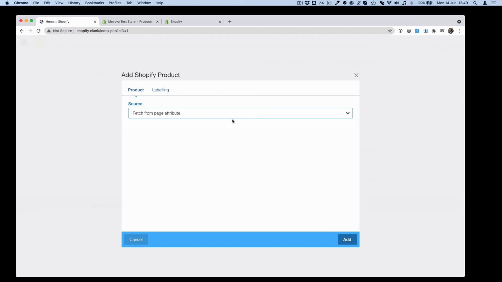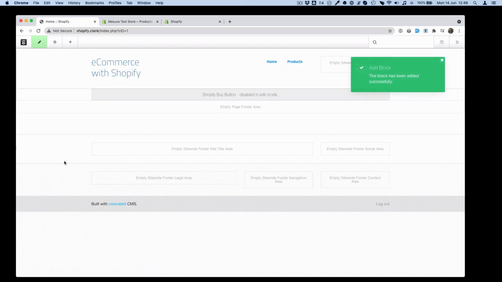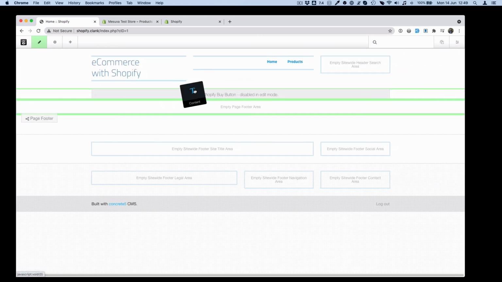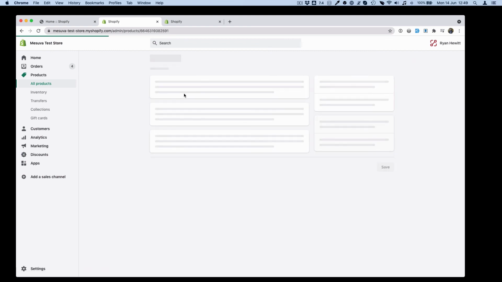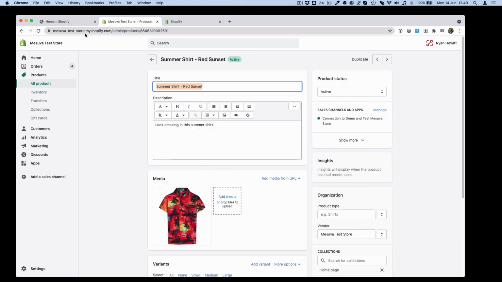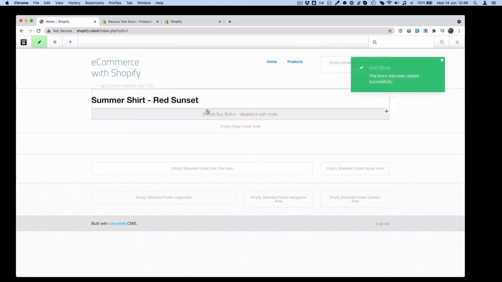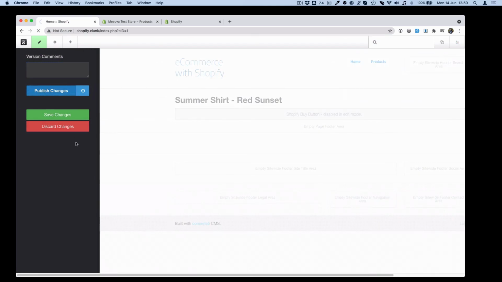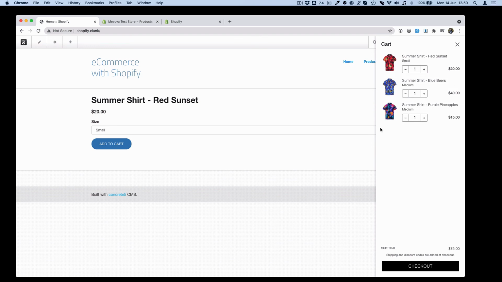But if you're not wanting to create sort of a catalog, you're not even interested in having a composer page to run your products, you can simply go select the product and it'll give you the options here. And you might want to add on some content. So this one, I think it was the red one I just added, the red sunset. So I'm going to add this here, just some standard content. And if I hit publish, there's my buttons for the red sunset shirt.